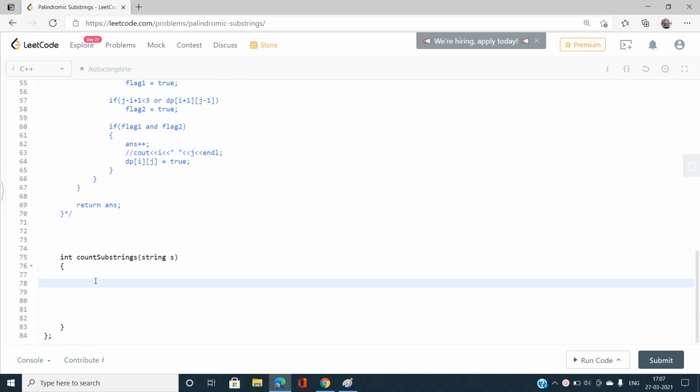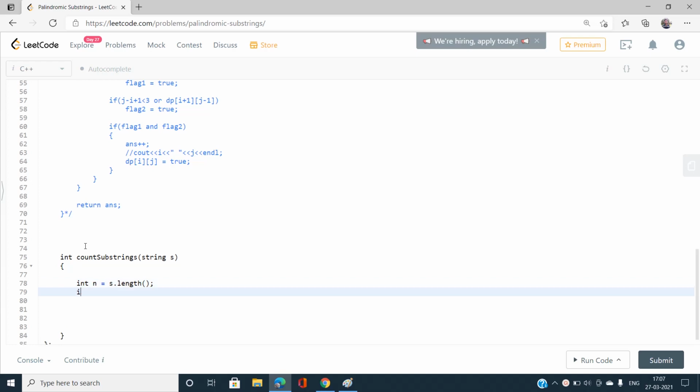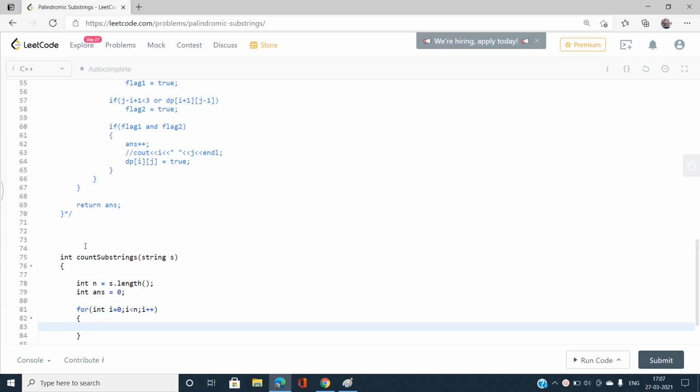Okay, so what I'm going to do here is write down what I need repeatedly: n equals s dot length, and mark my answer initially as 0. Just iterate for every i, with i less than n and i plus plus, and check the count of even and odd length palindromic substrings.